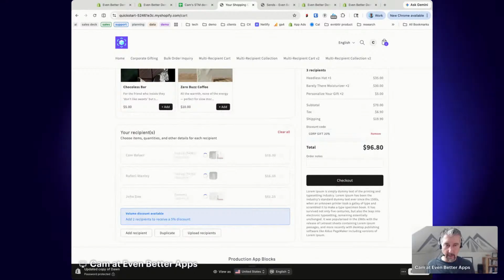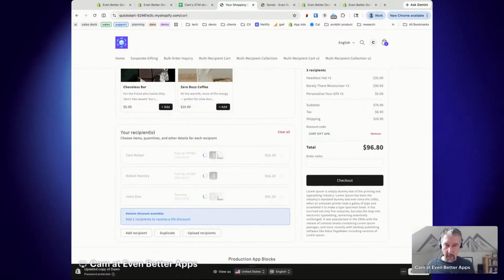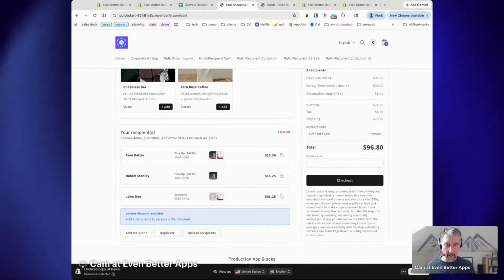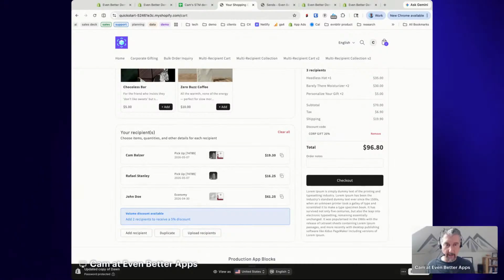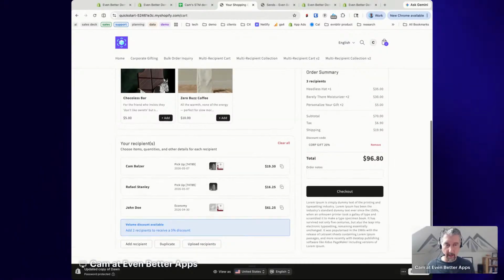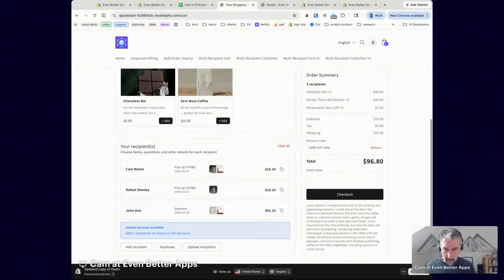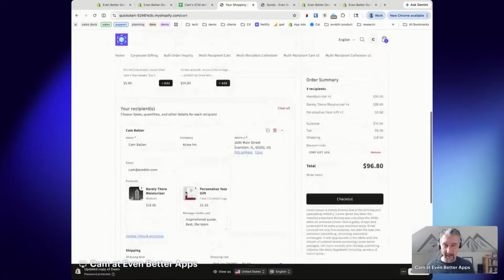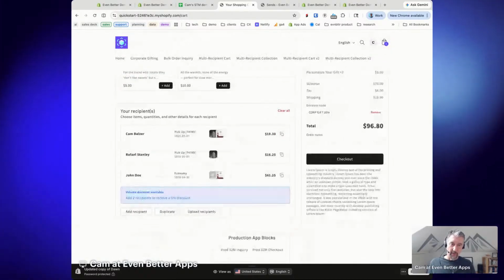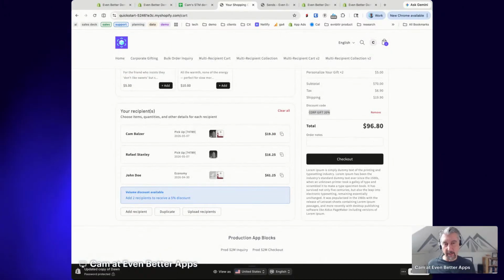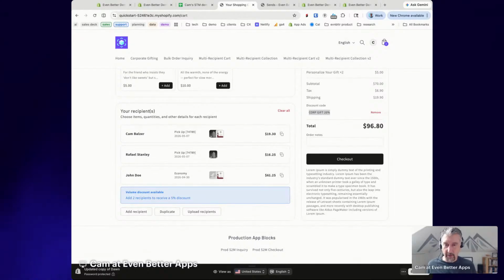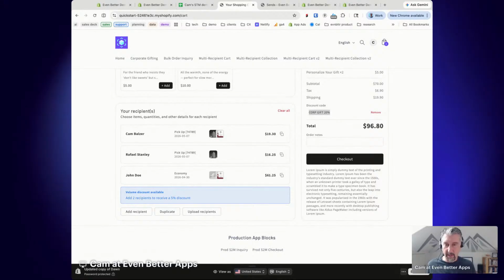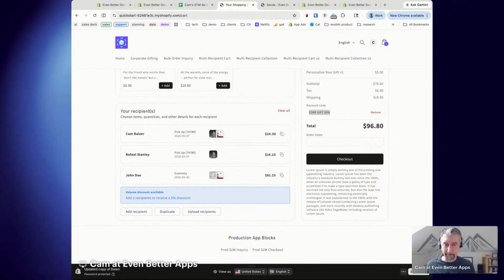And the discount codes will get applied to each individual recipient. You can see that we've recalculated each of these orders and added that discount to each of the products where it applied. It looks like that discount may not have applied to any of our orders actually, but the rules that are set up with this Shopify discount code will apply for each of the recipients based on their products and any other conditions that are set up for that specific order.